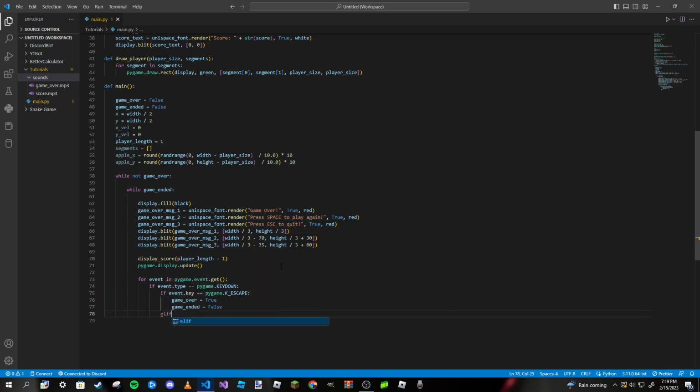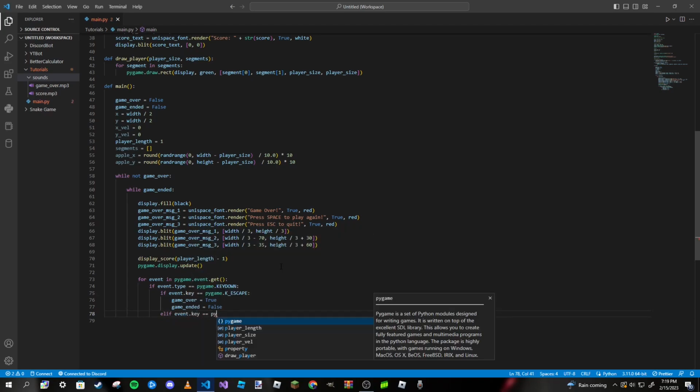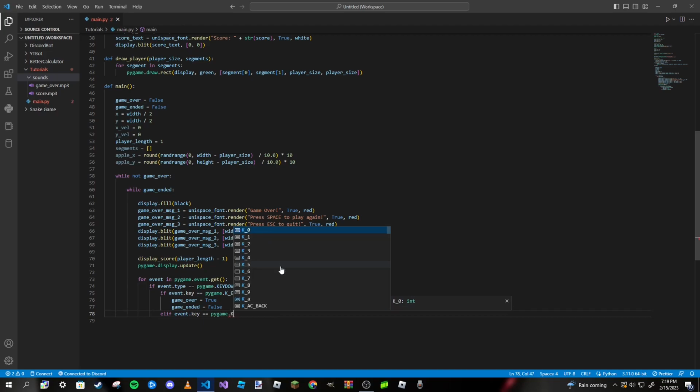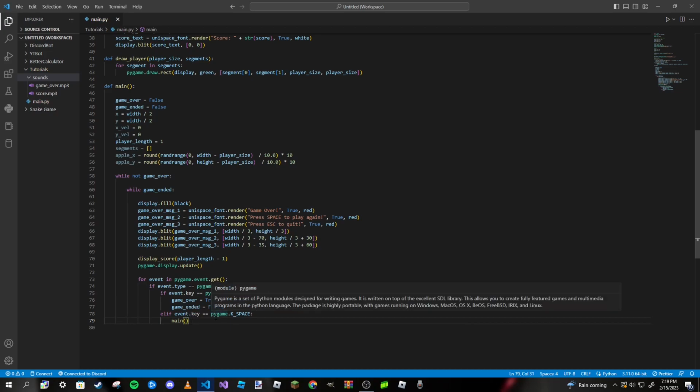Elif event.key is equal to pygame.K_SPACE. So if we press the space key, we want to play again. So I'm just going to go ahead and call the main function. And that's it for that.